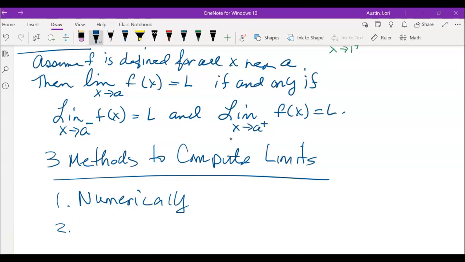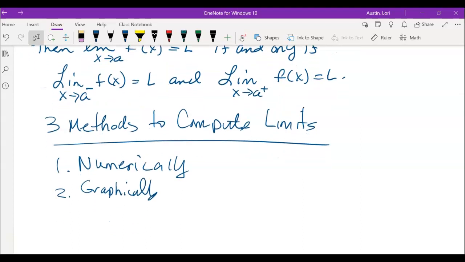Now, the quick, easy approach is graphically. That means you go in Desmos, put your limits in, just look at it, right? So the next one's graphically. Great way to double check yourself, right? You're doing the lab, even though you did another method, throw the graph in Desmos and see if your picture matches what you think it should be. Graphically is always nice. Problem is, I'm not giving you Desmos on a test, right? So you're not always going to have that technology to do it.